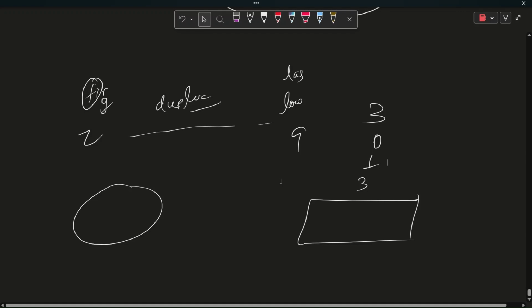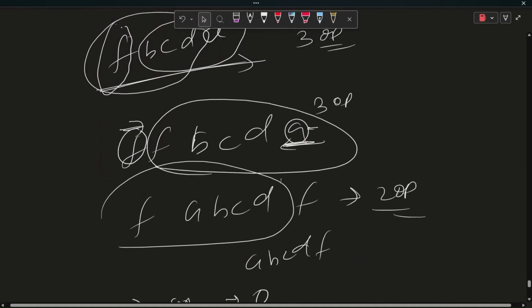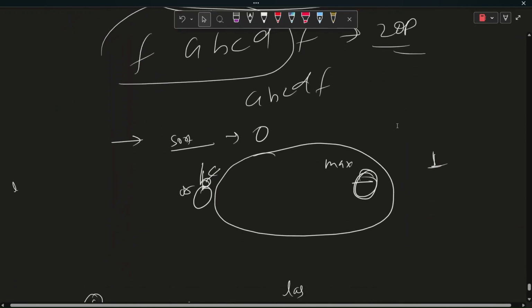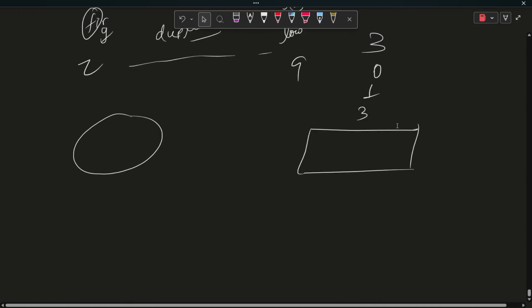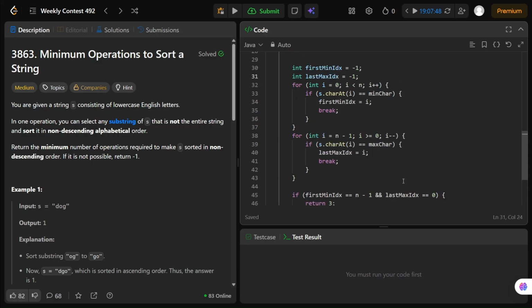Okay. So for this test case, what can we do if we have only two elements, size is 2, and the elements are not sorted? In that case, we'll return -1. That condition is also there, the -1 case. Okay. So now let's go to the code.